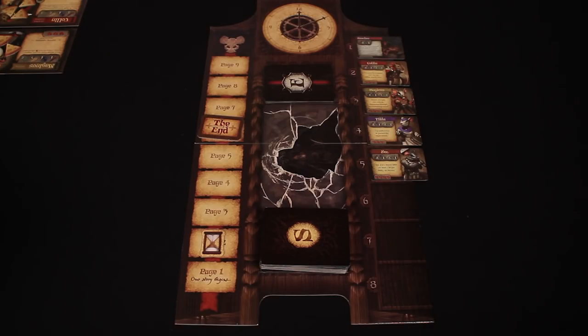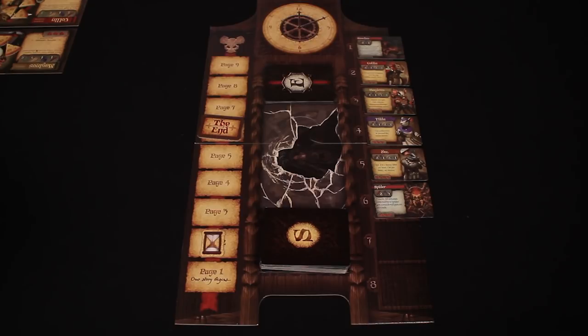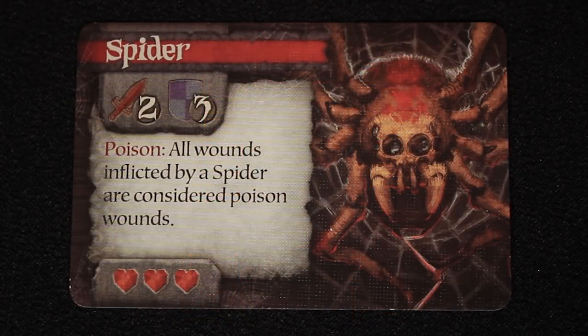And we have to add the initiative card for the spider to the initiative track. Now, when you have minions already on the board, then any new ones that get added go right to the bottom. Let's take a look at this card, though, very quickly. You can see it has a 2 attack, a 3 defense, 3 health, and it has the poison ability. This is terrible. All wounds inflicted by a spider are considered poison wounds.